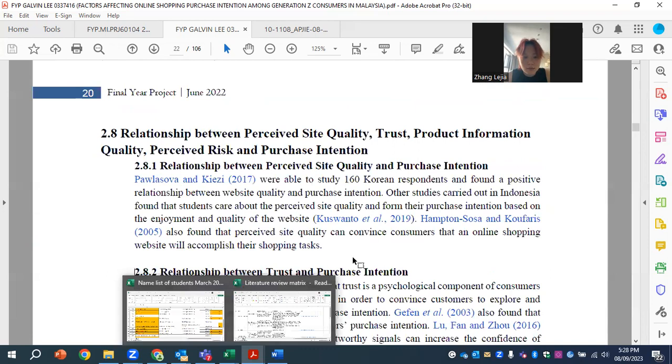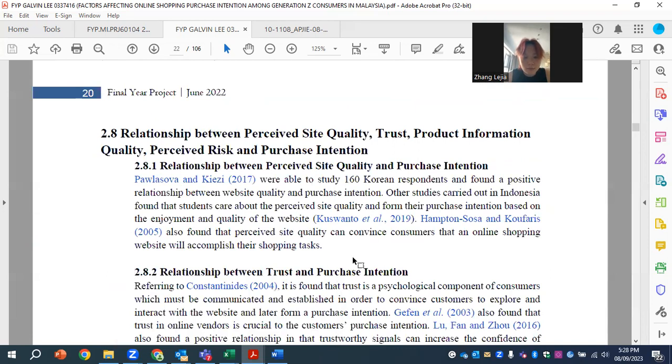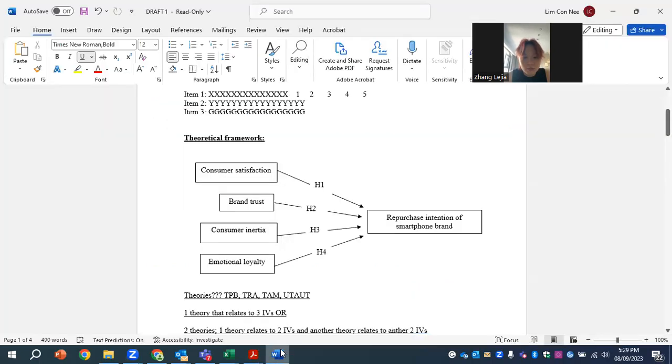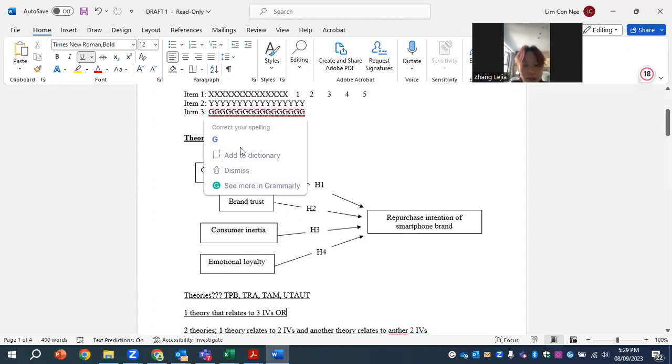So how is it being perceived in the market? If people say that brand trust is high, what does it lead to? Does it also lead to purchase intention that's high? What is the relationship? So first part, we focus only here. Second part, we focus on the relationship, H1. Okay, can you see? Yes, Miss.